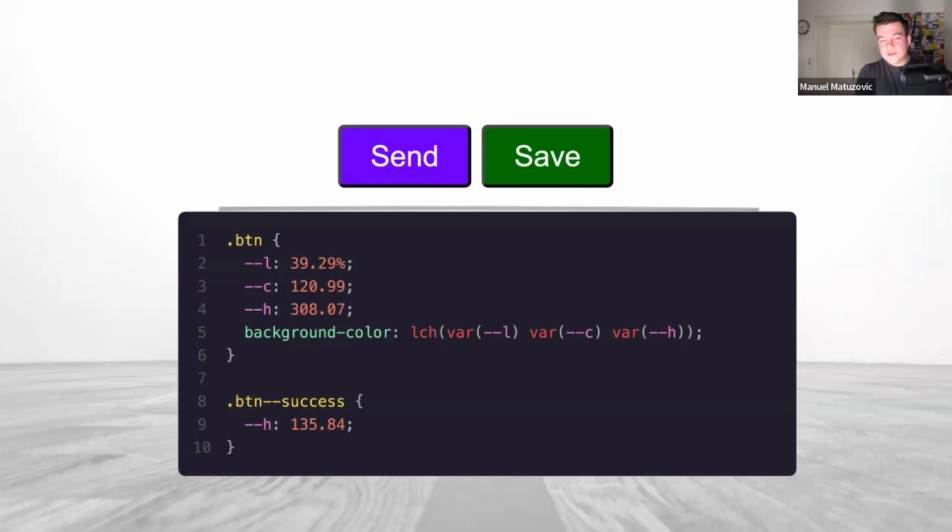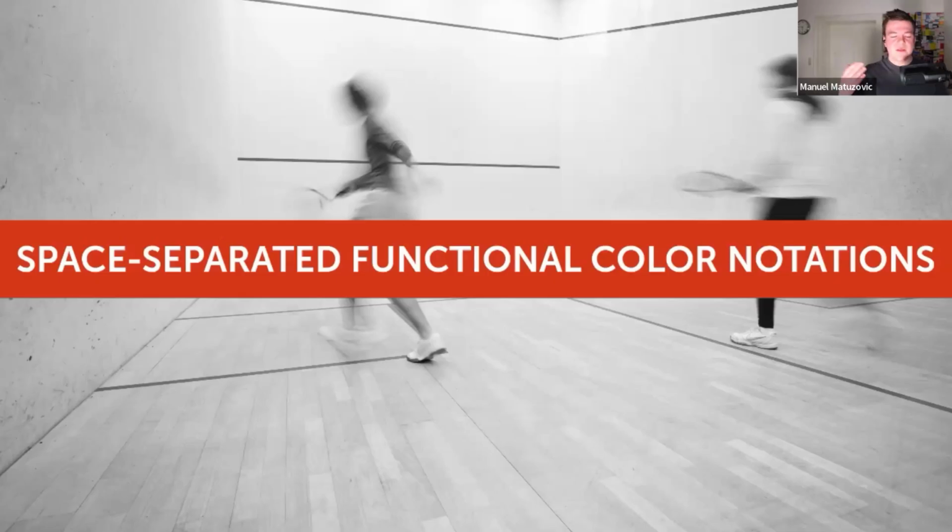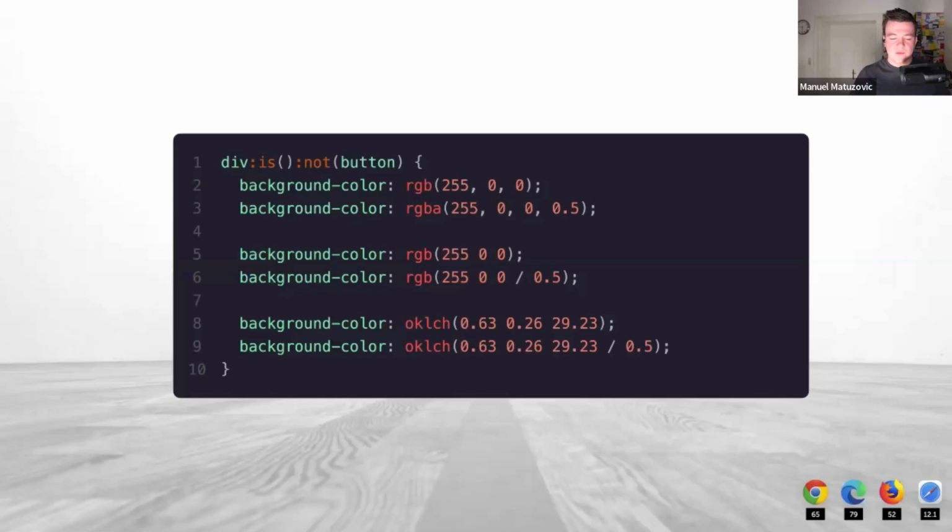One thing you may have noticed is that with the LCH function or the OKLCH and OKLab and so on, we use spaces to separate the values and not commas, because there is a new, not really new, but kind of new space-separated functional color notation. And this allows you to use spaces instead of commas for existing functions like RGB and HSL.